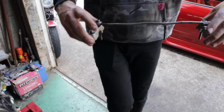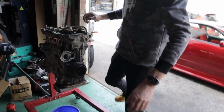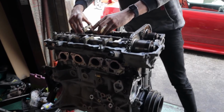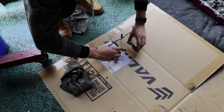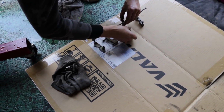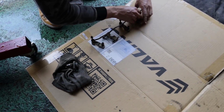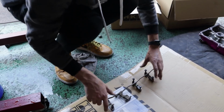We're gonna go and place these down on this box we have here, and then I'm gonna make sure that everything stays in the same order. We've got it all marked just in case it doesn't, but this just ensures that we don't have any problems whatsoever when reassembling. And we should be good.